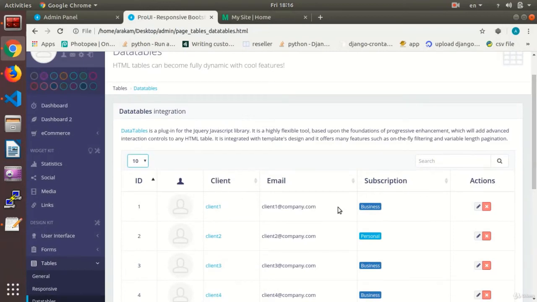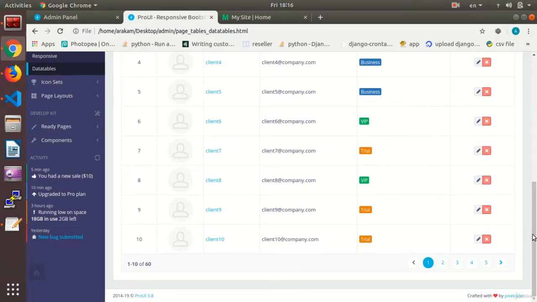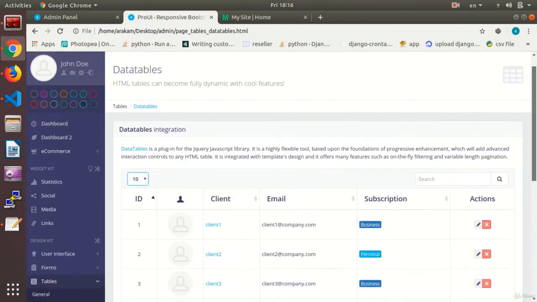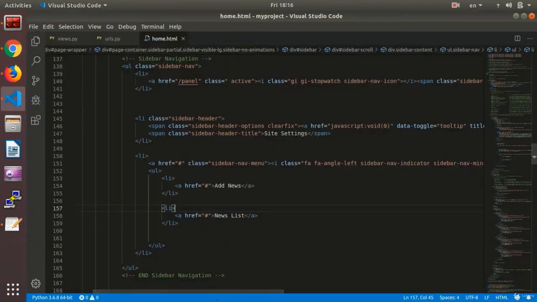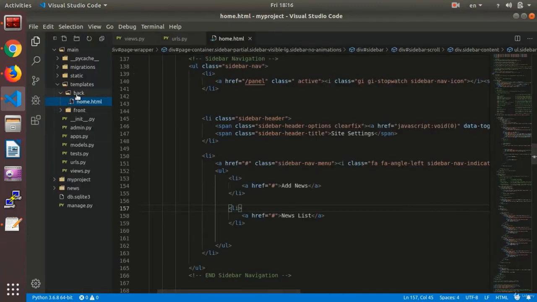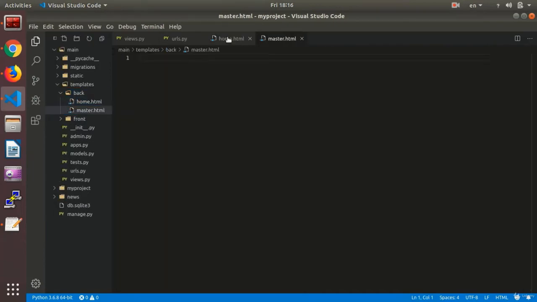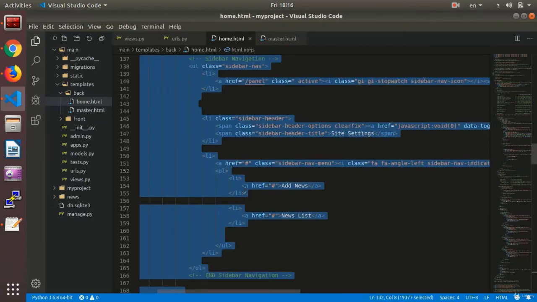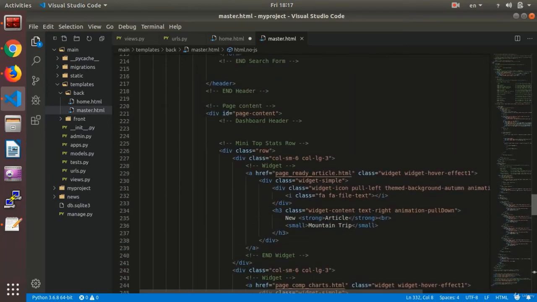Of course, we would learn to do all of these using Django without needing the JavaScript and only using Python programming, and have all of these together. But when the admin has this ability, we can use this option as well. The first thing that we need to do is to make the master page for our admin page, and let's go and do it. Here in the back, I make a new file, master.html. Alright, all the codes of the home page I copy and set them in the master.